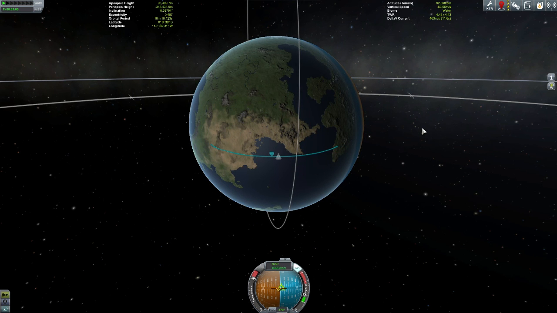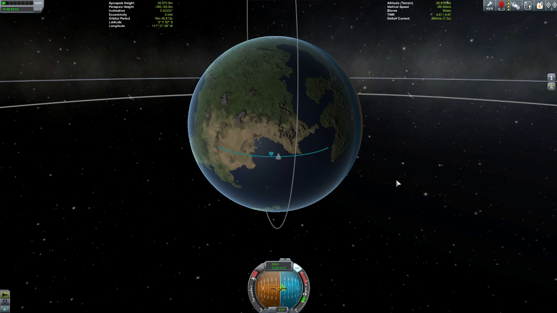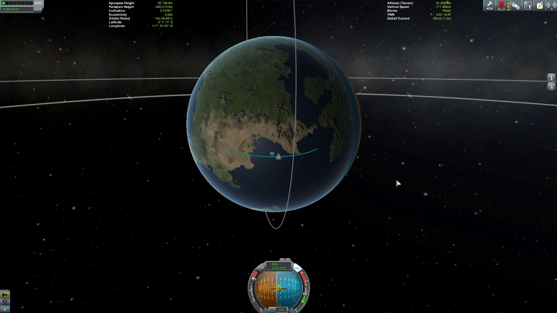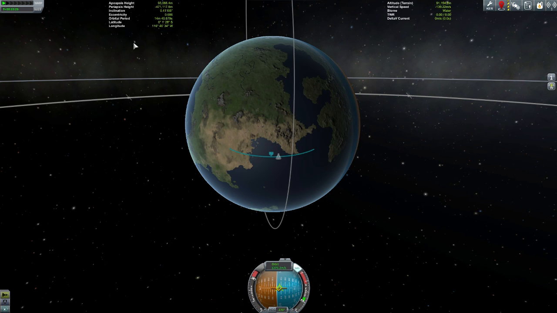Just cuts right through the atmosphere. It's like the drag, they definitely fixed the drag, so the drag is not an issue. So if you have a really nice aerodynamic vessel, you're basically going to cut straight through on a launch, and you're going to get to mega speed. I got to almost orbital speed before I even hit 30,000 actual height. Not the apoapsis height, but my actual vessel height.